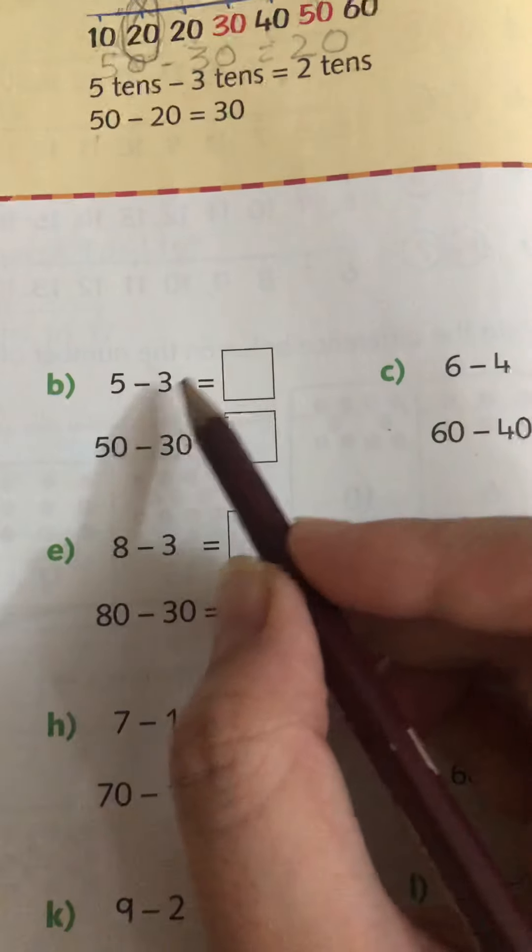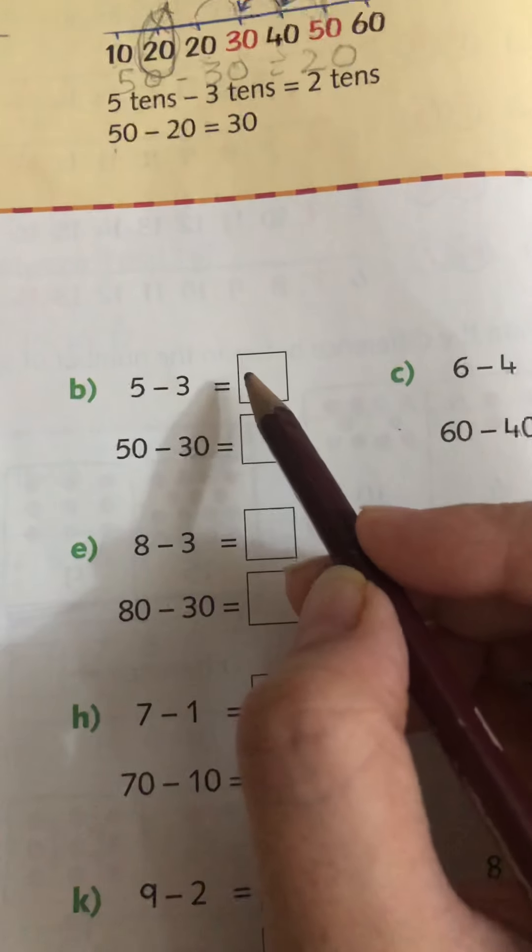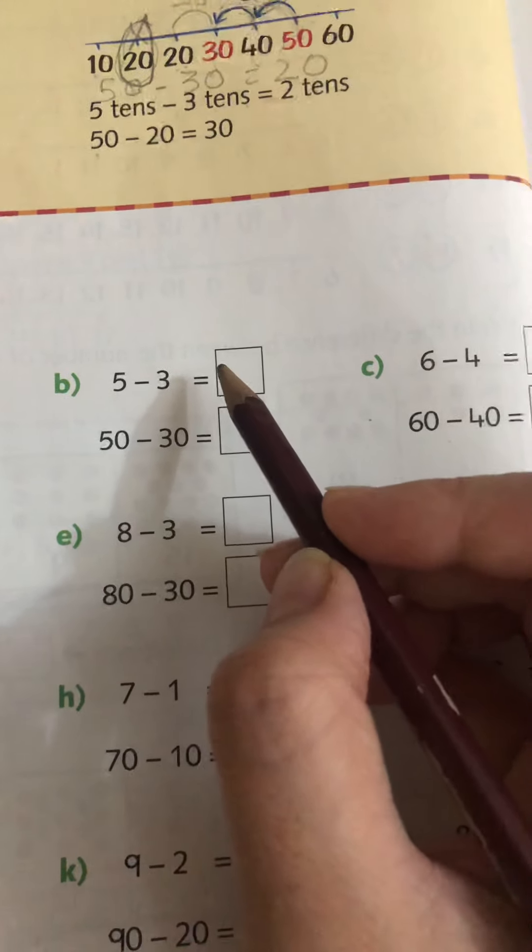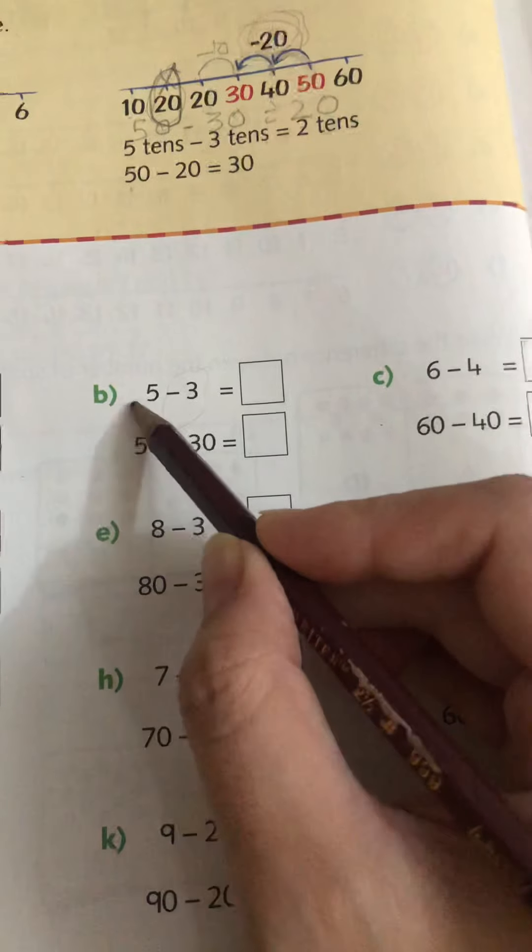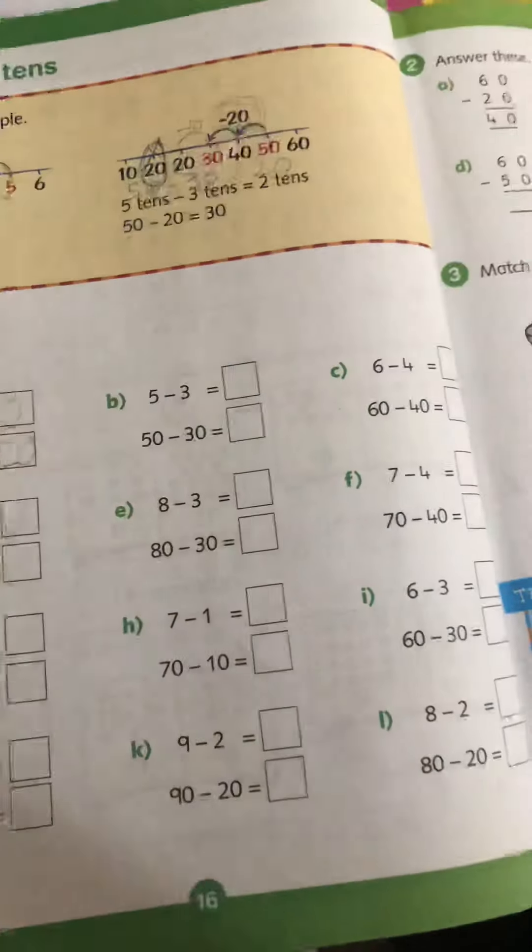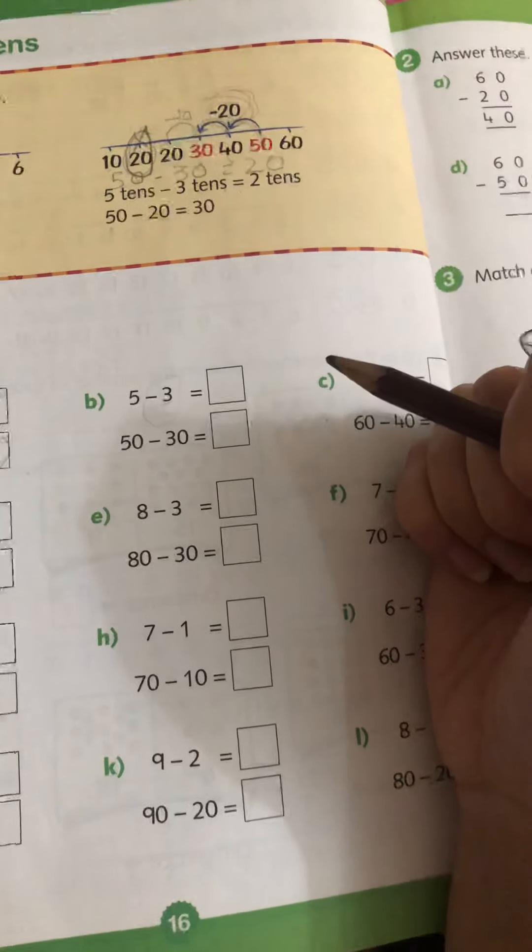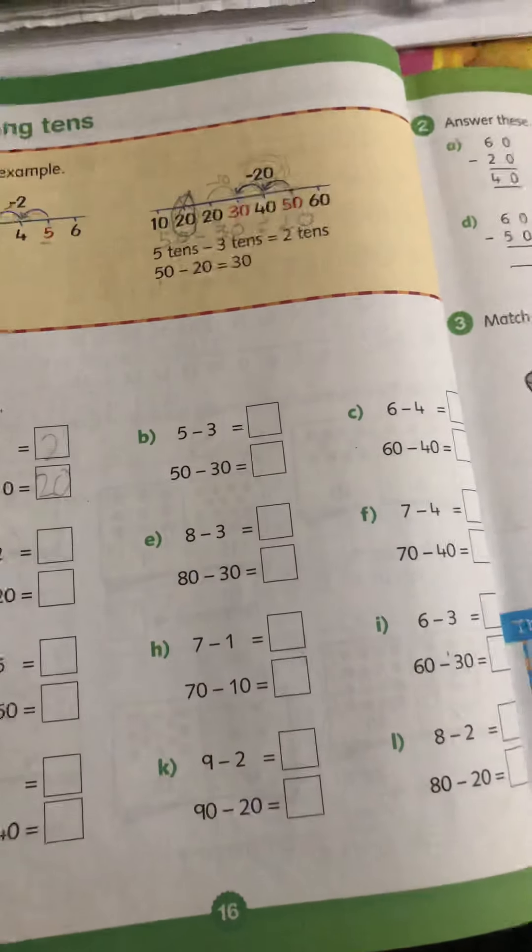5, 3 take away 3. 5 on my head. 3 on my head. Sorry, sorry, sorry. We are not doing addition. So we have to take away 3 from 5. 3 is gone. Another method. See subtraction, we did so many methods.